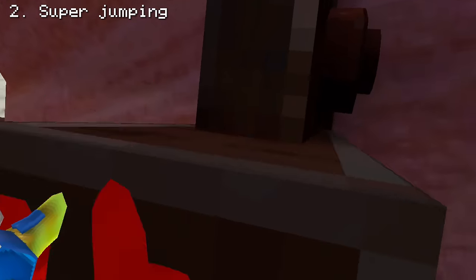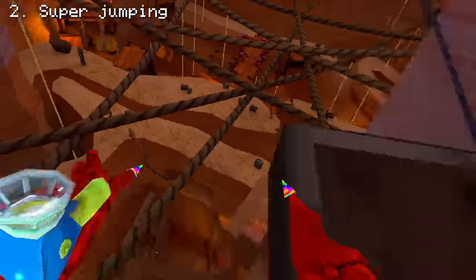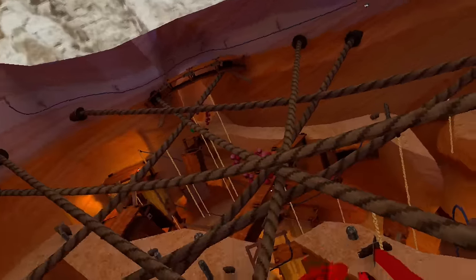And you can do it back by putting your hand over. It used to not do this, but since they tried to patch it, it's kind of buggy. Oh, my hand's inside the little metal thing. But speaking of super, that brings us to our next two glitches.